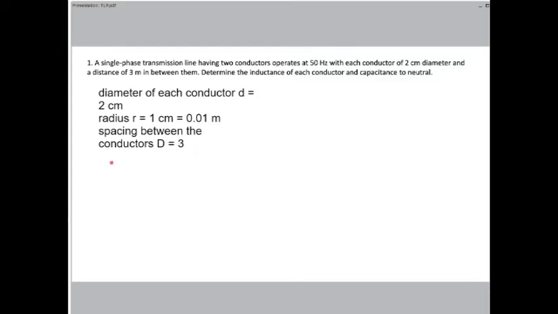So it's 3 meter. So from there we can calculate the inductance of the R phase, for each conductor. In this case, you can see the inductance of each conductor because there is R phase here. L is 2 times 10 to the power minus 7, you must remember all this formula all the time, log D over r prime. We know D and r prime is equal to 0.7788 times r. Calculate the L quickly and tell me.